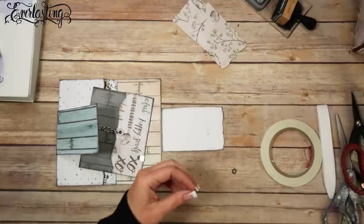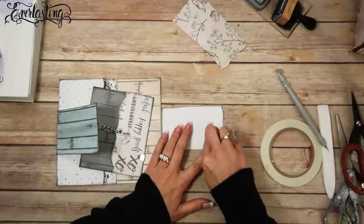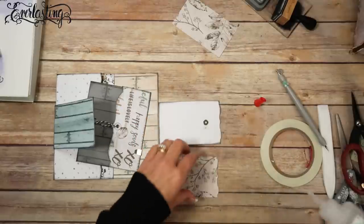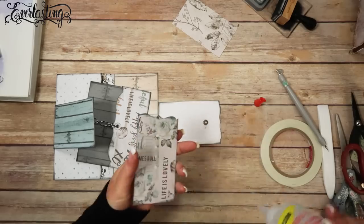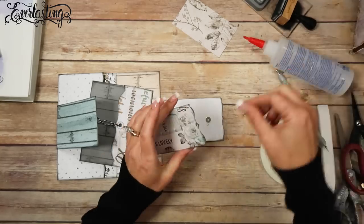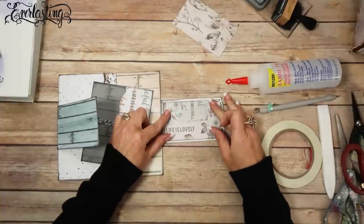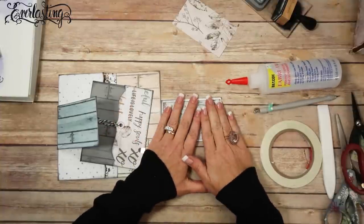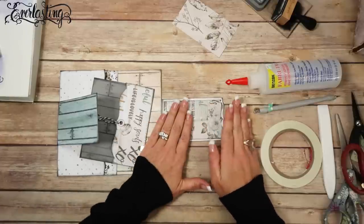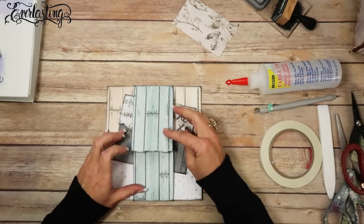Then I'm gonna put that down in the middle, best I can. And then I'm gonna go ahead and mat this with the piece that I traced out. I'm gonna put it on the side. Yep. Okay, so I'm gonna go ahead and mat this just like that. That way we can hide that magnet and we can keep it closed all at the same time. So there's that. So it's gonna close like this.